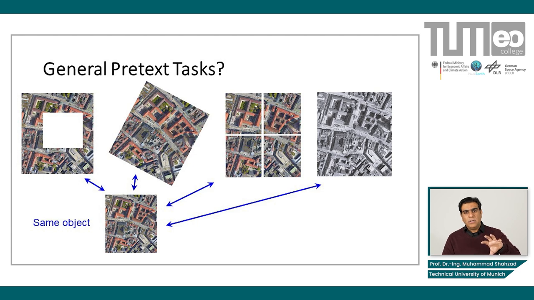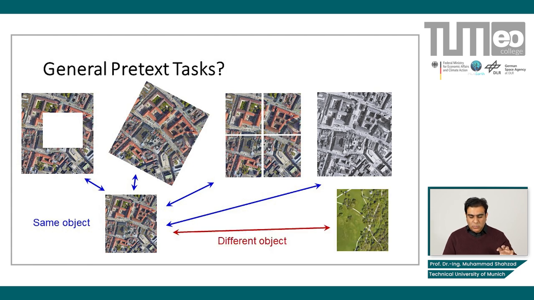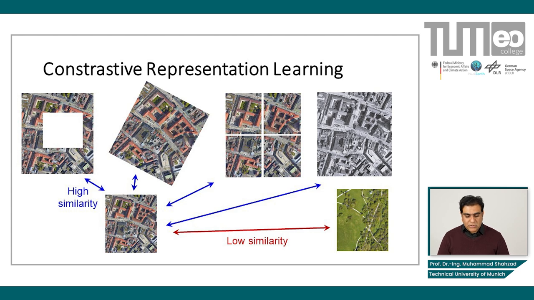So basically we learn that all these augmentations are actually the same image as compared to a different image. So basically if you take one image, you create different augmentations, like you distort the image in various manners. And you take another image, a completely different image, and then you create a way so that you are able to learn the similarity among the same image, which is also distorted, and somehow able to characterize the image which is completely different from the original image. So this is actually the idea of contrastive representation learning.